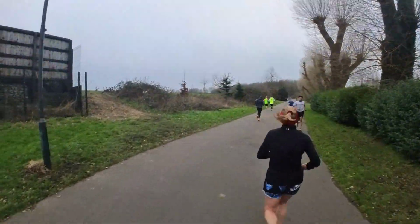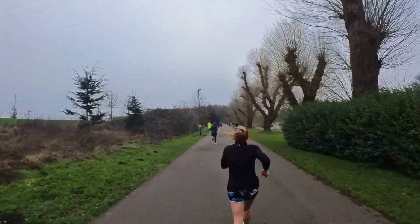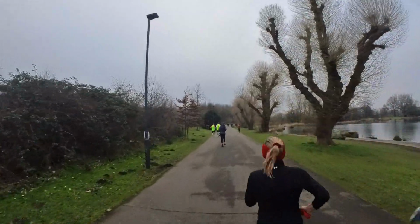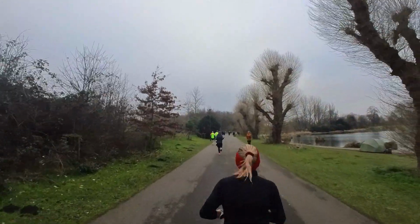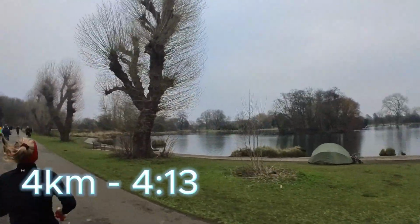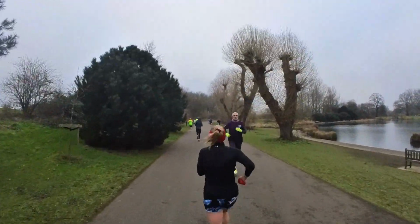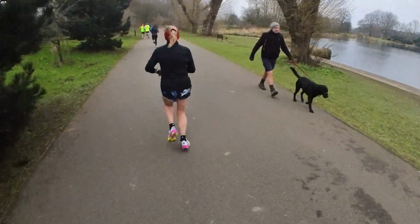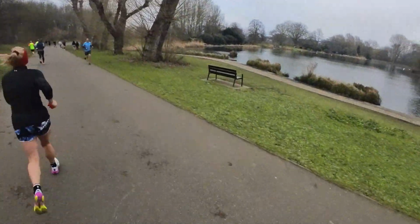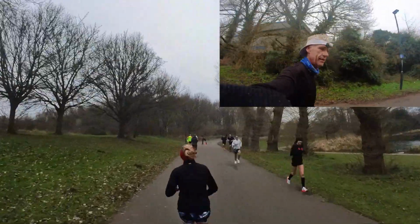So yes, although I was feeling confident and as I said I felt the record in my bones, I could see the finish and I was willing the turnaround to come because I know I still had to come back down, as you can see others are doing at the moment, before I could get to the finish. So the 4th kilometre had gone by in 4:13, 10 seconds under target, so yeah, looking good. What was also looking good is that lovely lake, which was distracting me as we ran along before getting to the turnaround point. And here's how the magic happens from the other side of the camera.